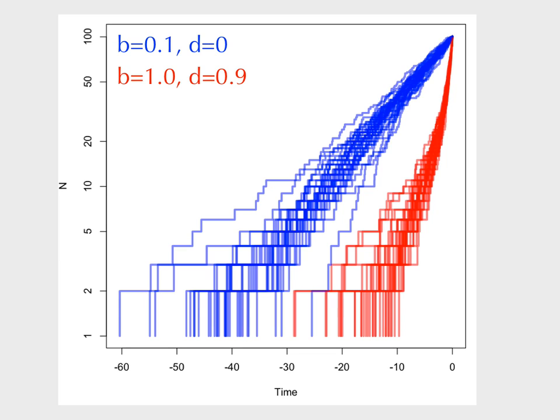Let me actually show you this list. This might be easier. Here I have simulations of different phylogenies, and from that I've extracted the lineage through time plots. These are counts of the number of species at each point in time, of surviving species, and that's why they never go down. Here I have a birth rate of 0.1 and a death rate of 0, so it keeps increasing until it gets up to 100 species. Here, same thing: I start simulating until I get to 100 species, and this one tells you how long it takes to get there.